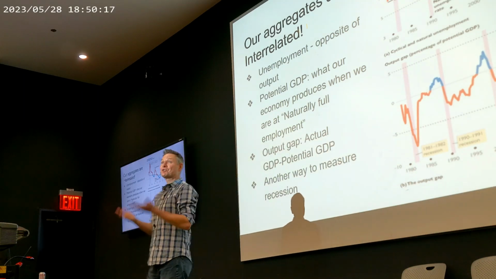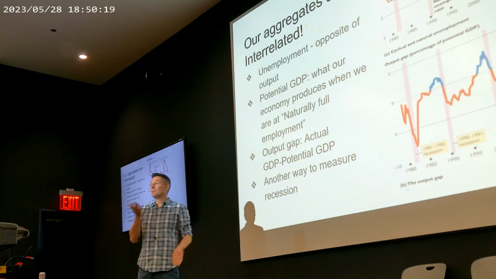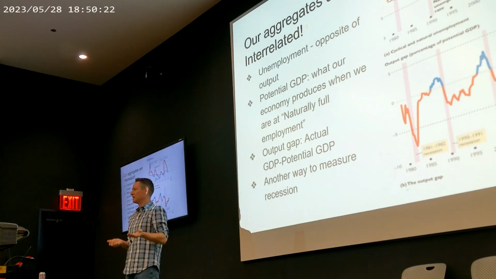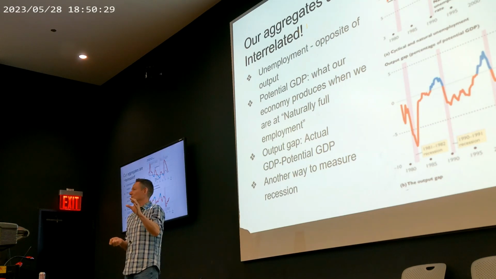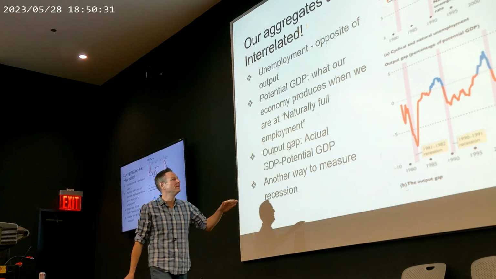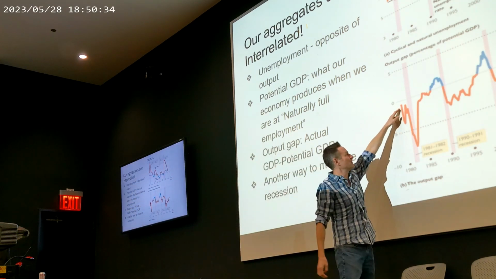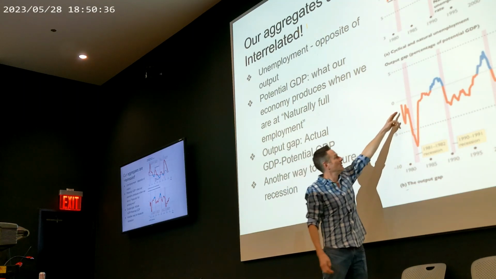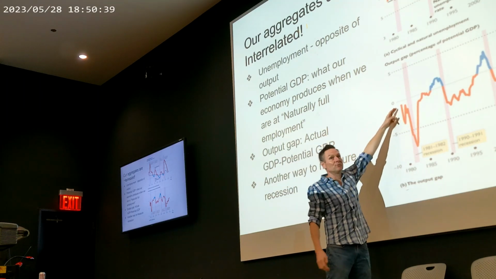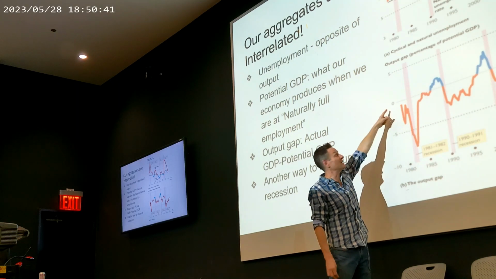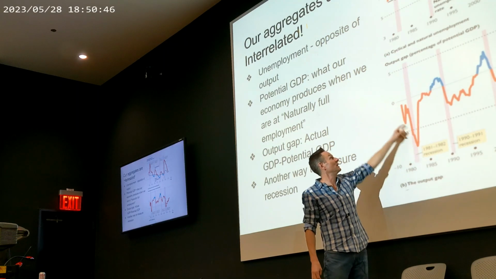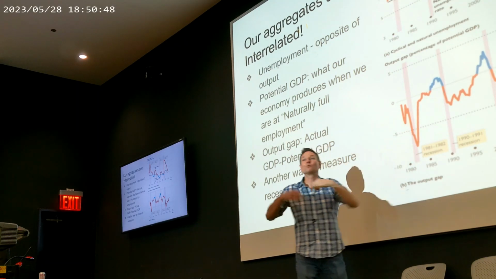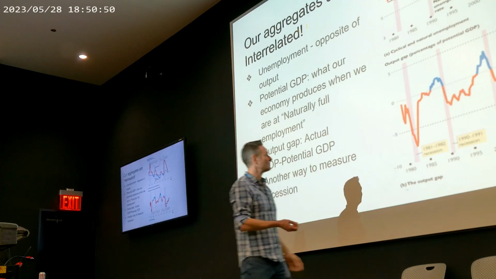Well, what is that? That describes for us the relationship between potential GDP, what we could be producing if we were at full employment, right? That is to say, practical unemployment, I should say, at the natural rate of unemployment. And then you can think about this as the counterfactual. When unemployment is really high, we're working below our potential, and this measures how far from the potential output we are, with zero as kind of being right where we want to be, right?